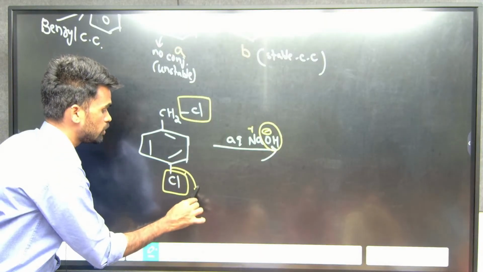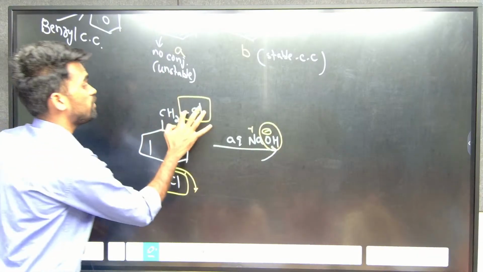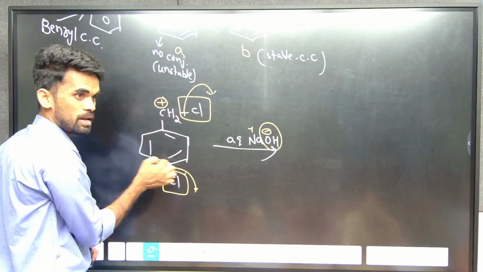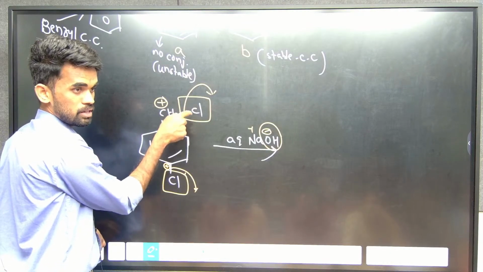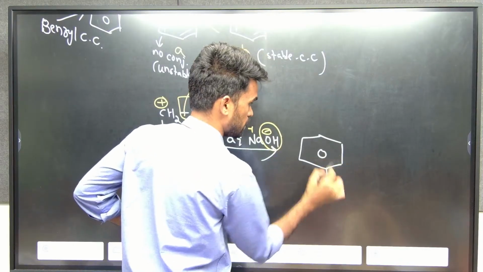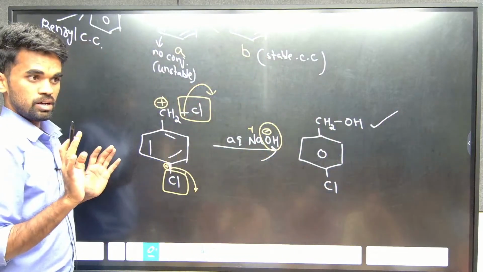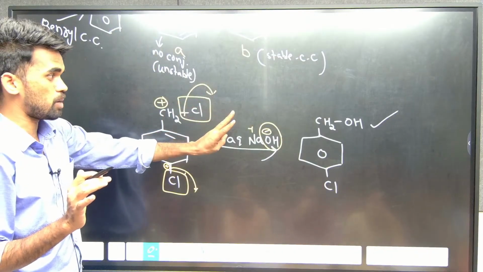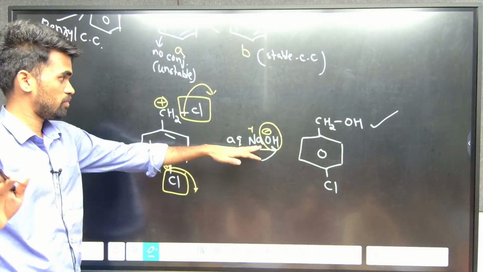Why the up one, why not the down one? If I remove this, you will get a phenyl carbocation, which is highly unstable. But if I remove this as a chloride ion, you will get a benzyl carbocation, which can be stabilized. Therefore only this upper one is replaced. The remaining chlorine stays as it is, no disturbance there. So it becomes CH2OH. That's it. Understood? If you practice mesomeric effect, inductive effect, and hyperconjugation properly, you can do the reactions using just common sense, even without knowing the exact names.